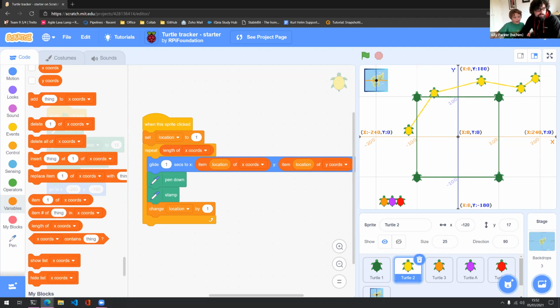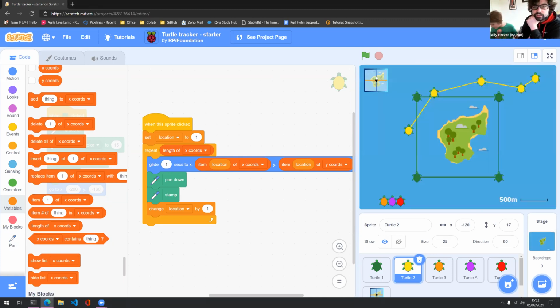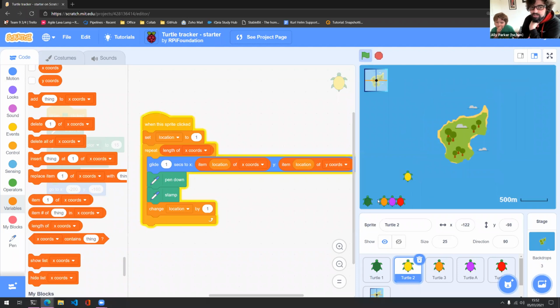So we've done that. Now what we can do, we're running out of time a bit, so everybody can do this as their homework. But if you click on the map up here, it's changed it to a map. Woohoo! So we click green, we'll send our turtles home, and we can see where our yellow turtle swam. Literally an island, a real island.